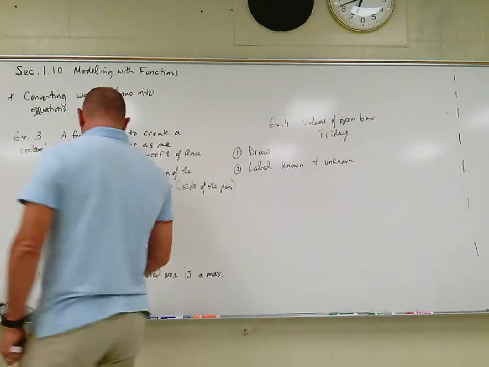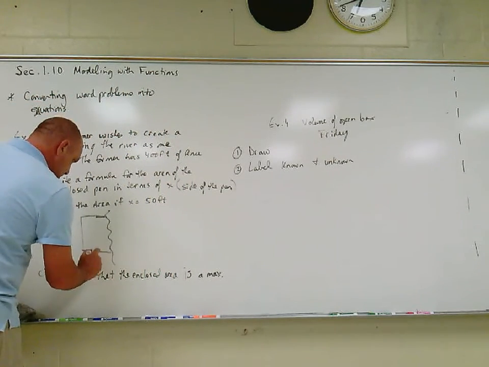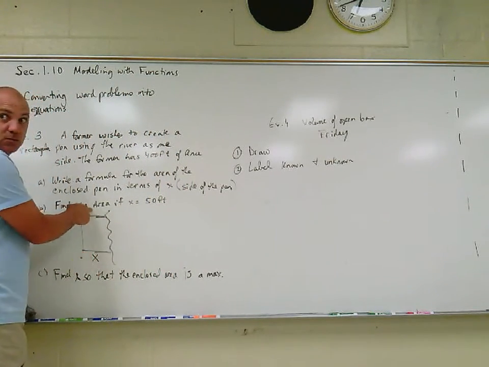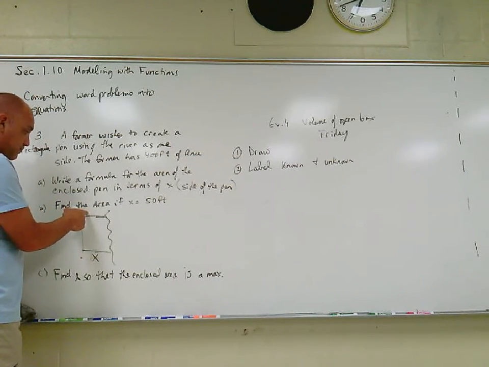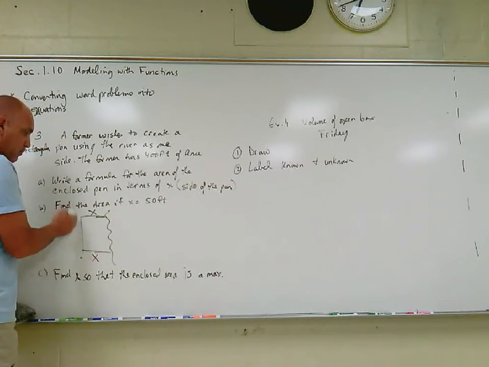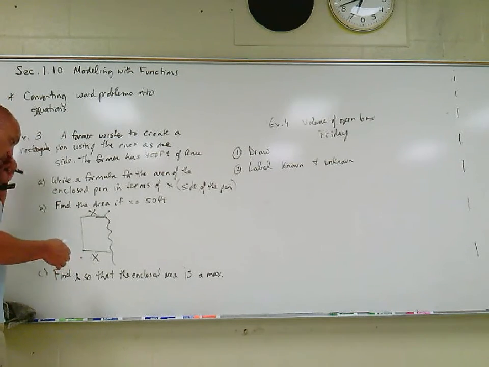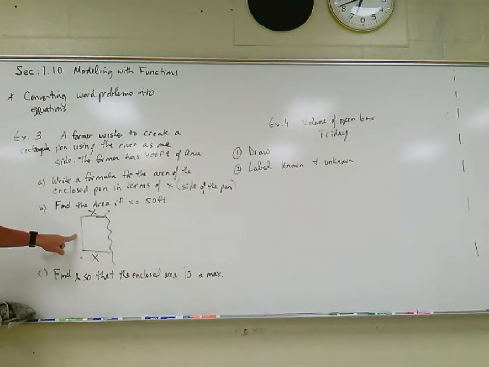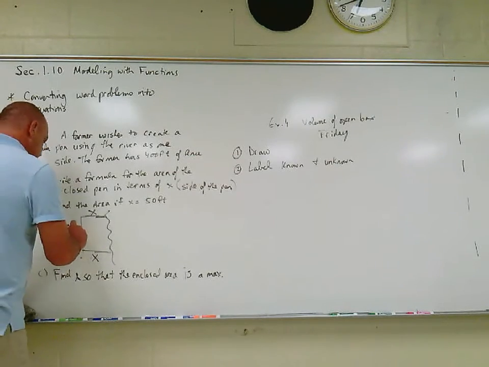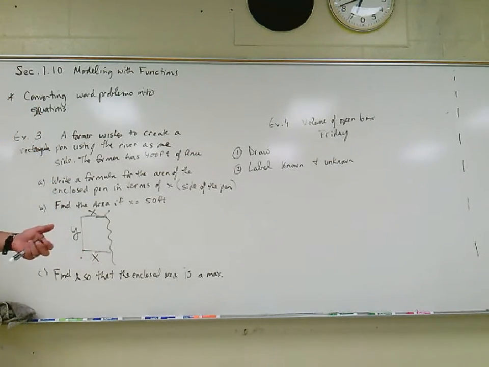So I've got the rectangular pen. I know that this side is x. If this side is x, what would you call this side? X. But I'm going to call the other length something different, because it's not necessarily x. Nobody said this is a square. It's rectangular. These two sides are the same. This length here, I don't know, so I'm going to call it y. You can call it whatever you want, L for length or something. I'm not using y for anything else anyway.